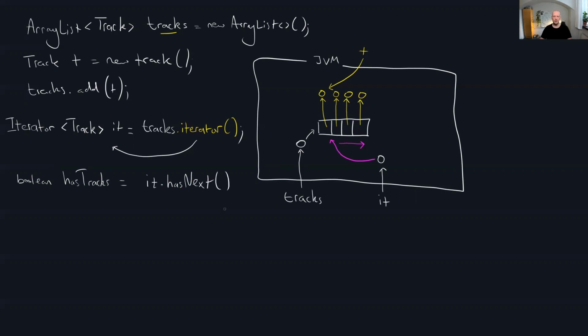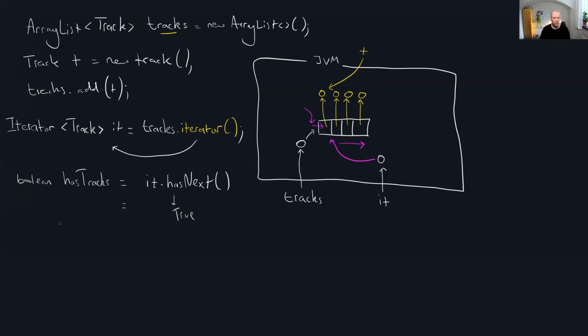Now this is slightly weird because what you're saying is, do we have a next element? The way to think about this is the iterator starts looking almost outside the left-hand side of the array. And then whenever you ask hasNext, it looks into the first position. And of course, in this case, we have all of our objects up here, so we know this is going to be true. So we can peek into the array and say, do we have a track in this array list? We're going to get the answer true.